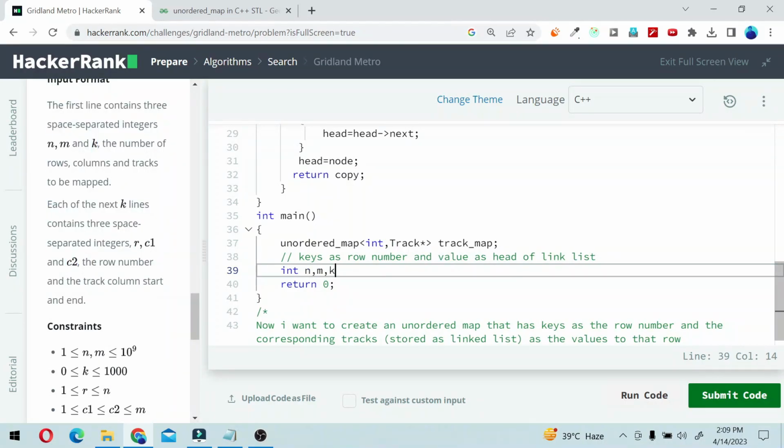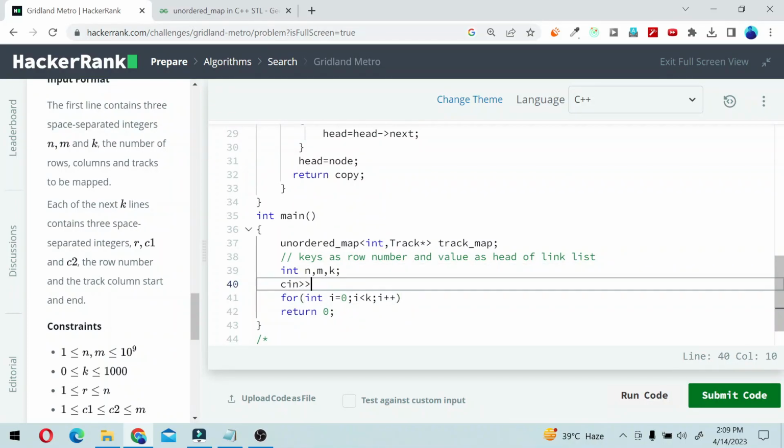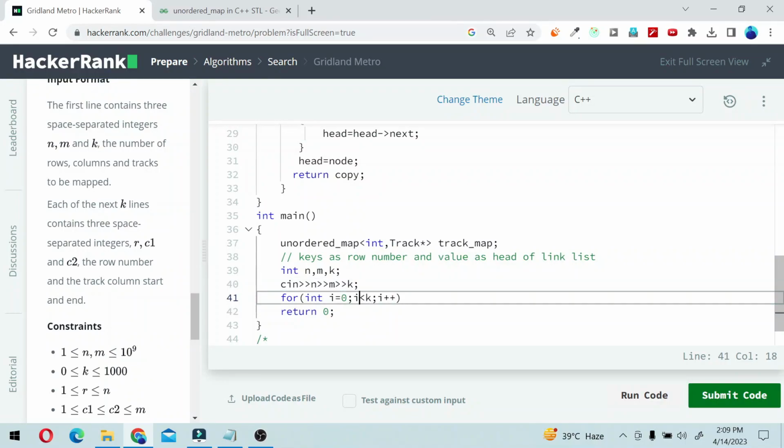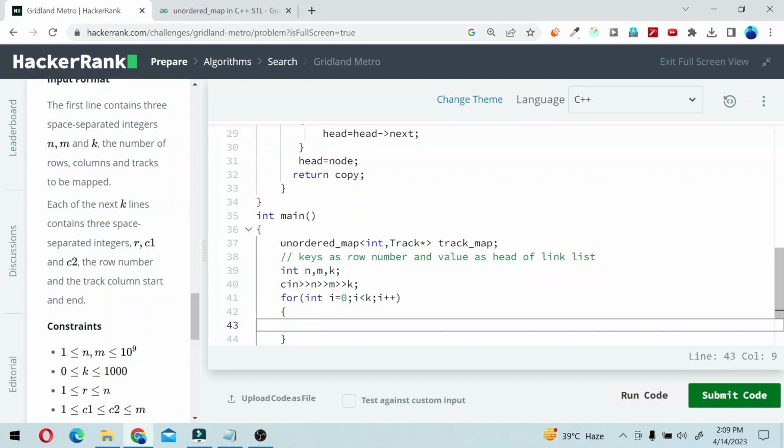Now I read the prompt. It says the first line contains three space separated integers n, m and k, where n is the rows, m is the columns and k is the tracks. So I create the corresponding n, m and k variables. Now I create a for loop and travel from 1 to k using the loop variable i.